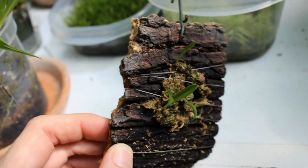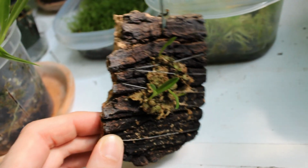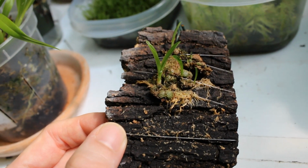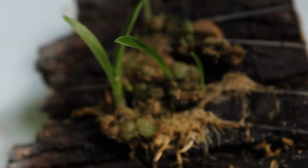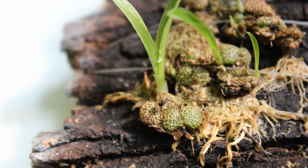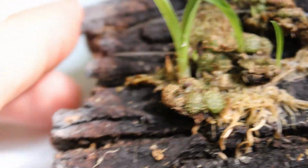So here I've gotten at a plant that I don't think we've ever looked at together before. This is Porpax ustulata. This is a really unique and rare species of plant from Asia, and it's another one that's got a real crazy dormancy period. Let me set this thing down and try to get in closer. There we go. The pseudobulbs have like a net pattern, a little weirdness to them. And I tell you what, when this thing drops its leaves, you stop watering it all winter long. It looks like just dead, brown, weird.